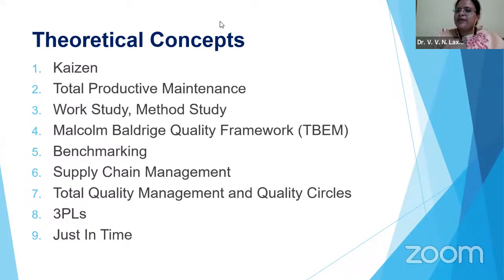There were days when a product used to compete with another product, or a brand with another brand. But today, the competition is between one supply chain and another supply chain. The supply chain that is able to deliver the product to the doorstep of the customer, or the nearest retail outlet, at the best possible price with the best service is winning in the market.